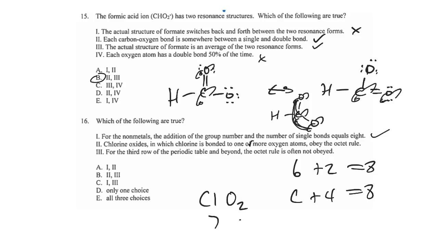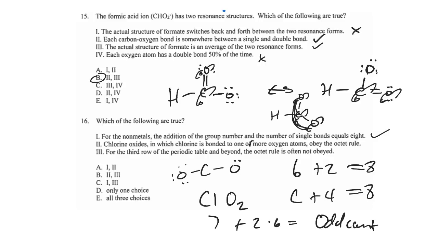So I don't know, like, so that's 7 plus 2 times 6. I don't see how they can all violate or obey the octet rule, because they should have an odd count. So that doesn't sound true due to the odd count. So something's going to have to break the octet rule.